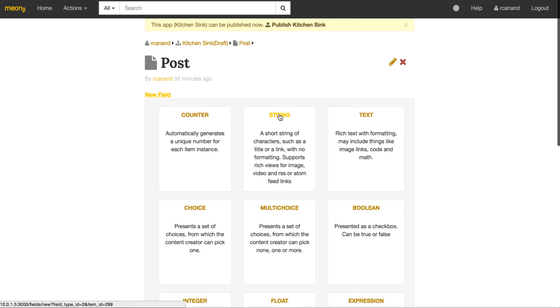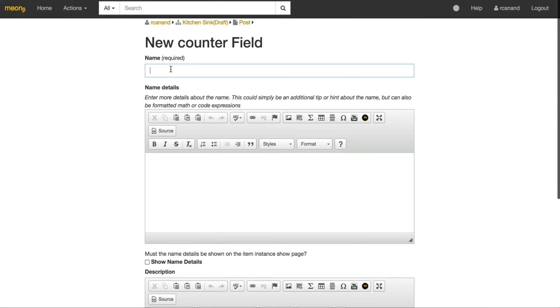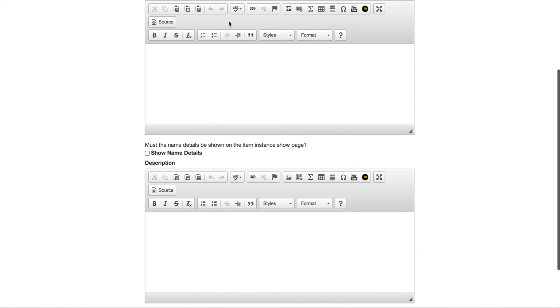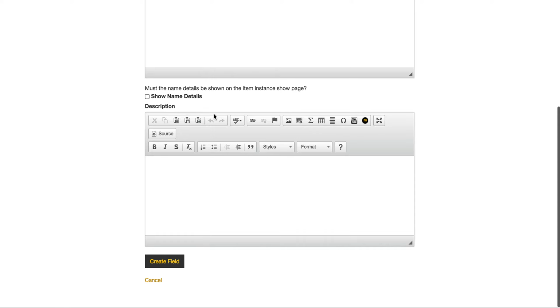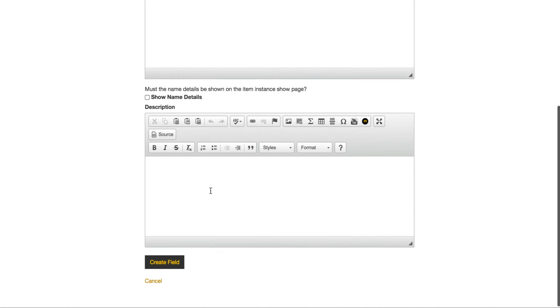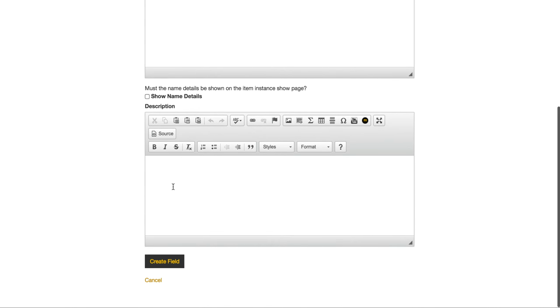Depending on the field type, the choices you have to specify are different. So let's quickly look at the forms for each of these. Let's look at the counter field. We can give it a name, give it some more details about the name. You can decide whether you want to show the name details in the instance page or not. These are probably not very applicable to the counter, but sometimes it comes in handy when you want to put something on top of the page under the counter. The counter is usually used at the top of a page, just as an ID for the whole page or whatever the content is. Then you can give a description, and that's it. There's no other advanced settings, and then it'll just create the counter.